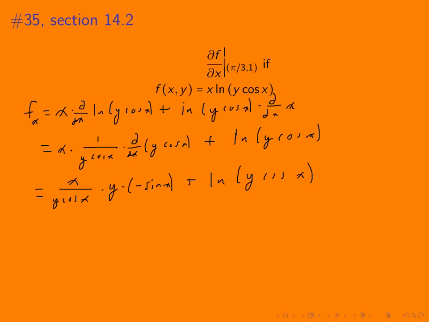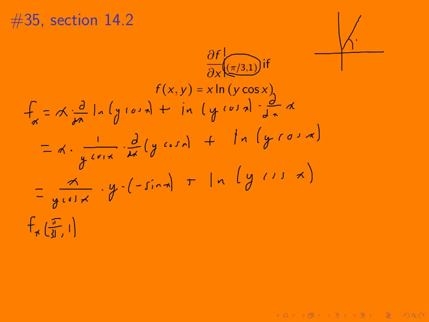Okay, so the next step is going to be to evaluate this derivative at pi over 3 and 1. So that is, we're going to want to take this partial derivative that we just found and evaluate it at pi over 3 for x, and 1 for y. And notice that y equals 1 is kind of nice, and so each of these multiplicative factors of y will have no effect, but I'm going to need to find the sine of pi over 3 and the cosine of pi over 3, so I'm just going to do a little bit of quick work over here.